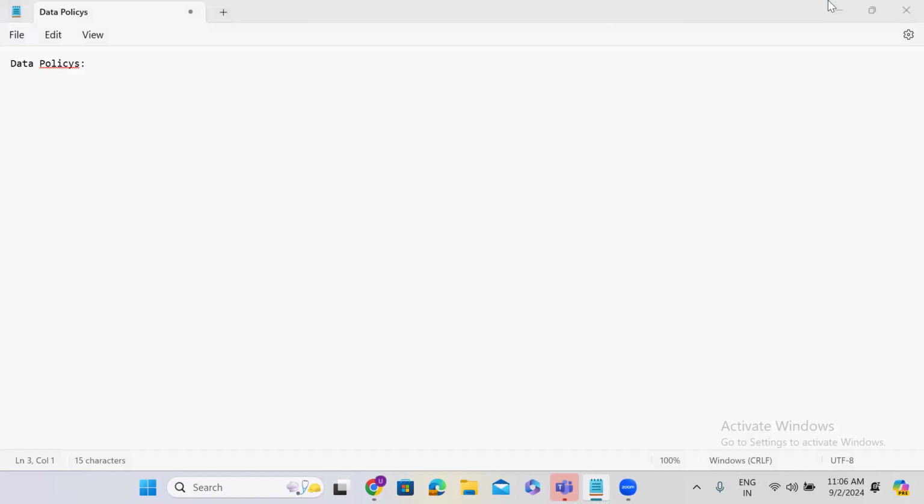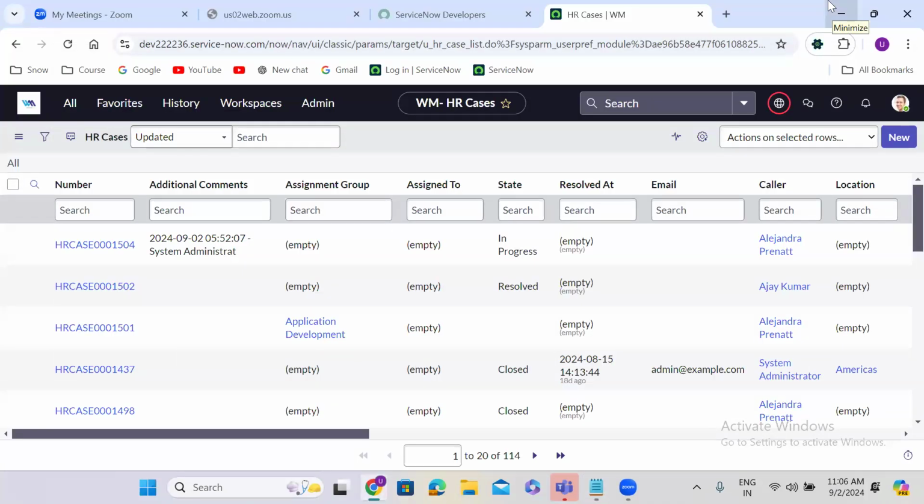So guys, what did we do? There is a database we discussed. In the database, we created a table. There are a lot of tables in the database, and we created one table. From the table, we designed the form. Using that form, you will enter the category, subcategory, short description, description, configuration item, state, channel.